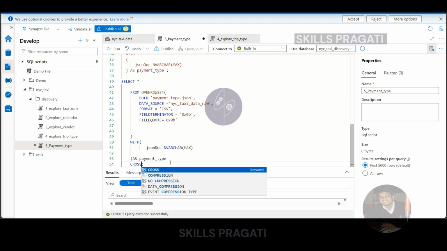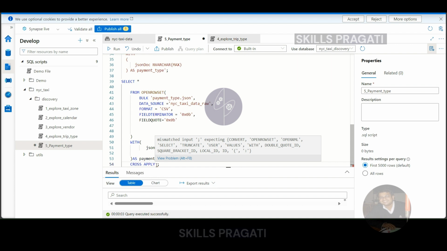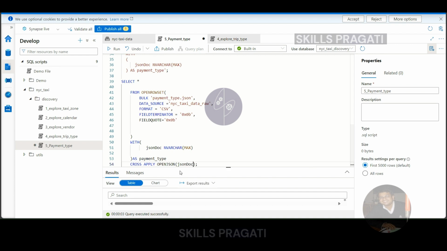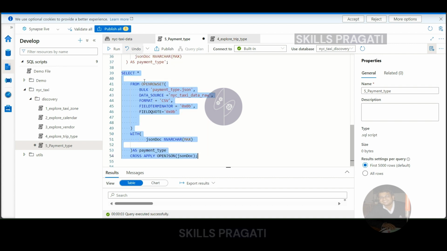So all we have done is take the JSON document that comes out of the OPENROWSET and put that into the OpenJSON function. The OpenJSON function will parse the JSON document and get the properties and values. So you're going to get some key values, and you can turn those key values into column names. But before we do that, let's just run it and see what comes out, and then we can make the corresponding changes.